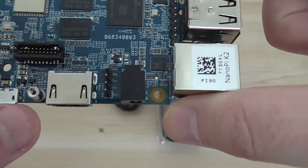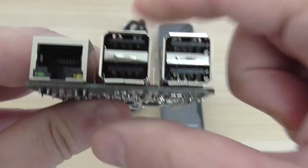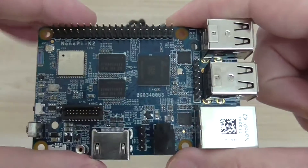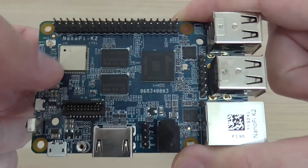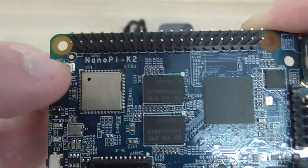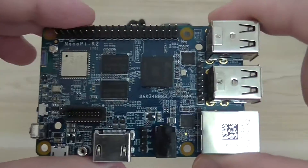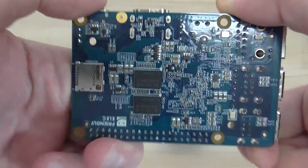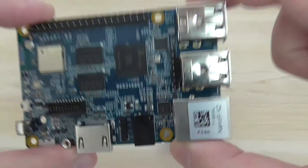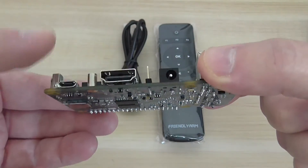On the side you have the LAN port and 4 USB ports. This is the Wi-Fi and Bluetooth chip, and it also has two Wi-Fi antenna sockets. It's a very nice board — it should support Kodi and it's very fresh and new. Currently this board only supports Android 5.1, but I'm sure more images will be available.